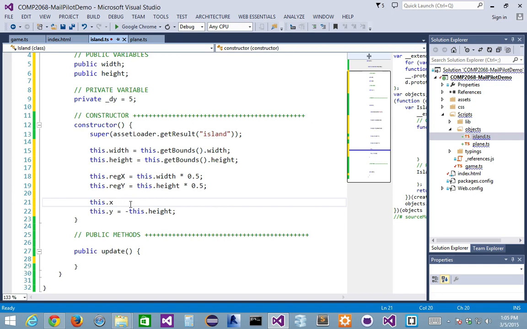How do I do that? I'm going to say this.x is equal to Math.random times the width of my screen. There's actually a way to do that, stage.canvas.width, if I'm not wrong.